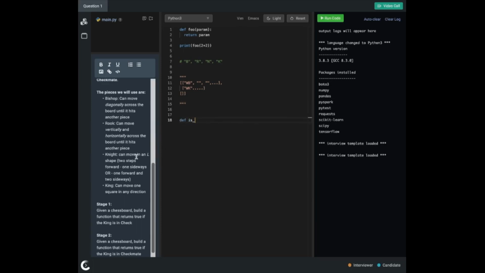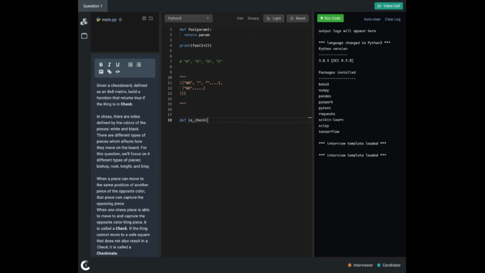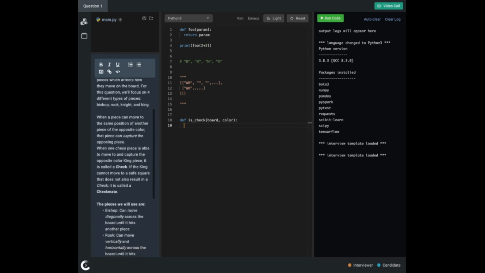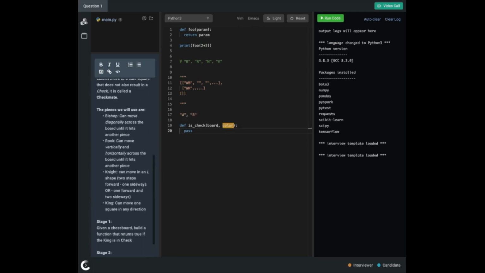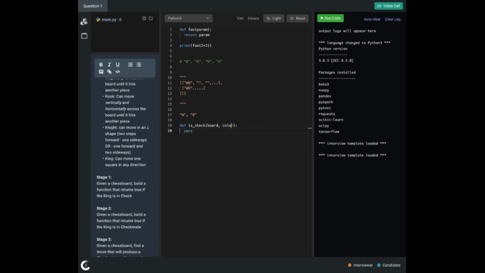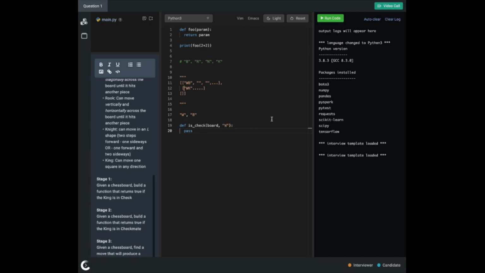Sorry, what is WK again? White king. Okay, I see. For the 2 sides. Yeah. So you get the board, and then a color. Color can be white or black, or W or B. Given these 2 things, you want to see if the king of that color is in check. So if you get white, you have to see if the white king on the board is in check by any of the black pieces. Okay.